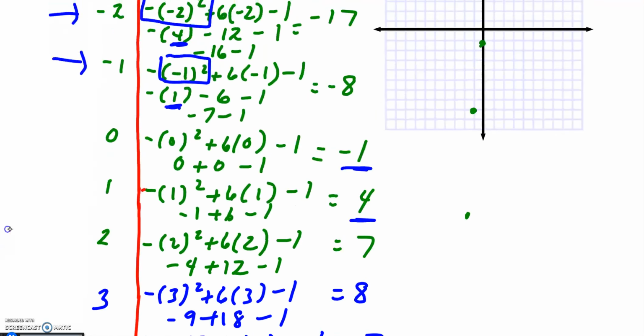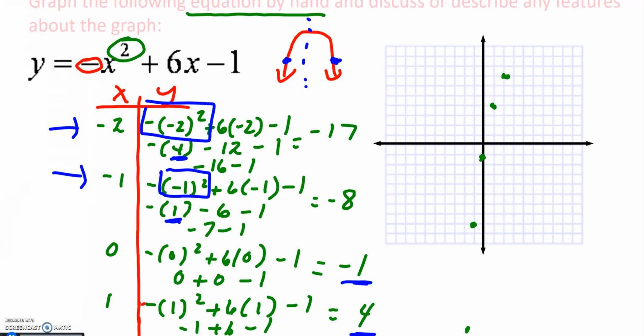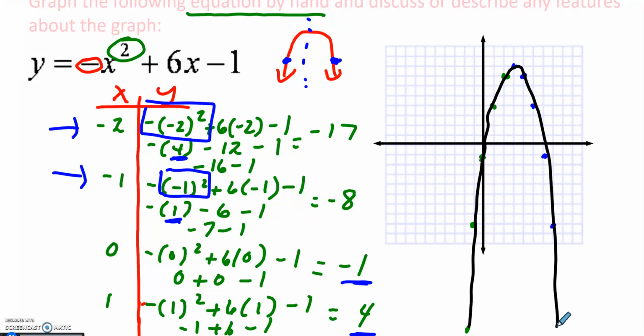So if I graphed all these remaining points, 3, 8, then if you take a look, the next value would be symmetric. The next value after that would be symmetric. The next value after that, again, would be symmetric, and so forth. And even though I didn't have this in my table, I'm going to predict that the next value would have to be here. So if I connected all those points, I had one value all the way down there. I do get a parabola that's upside down. Easier said than done to graph on this thing, that's for sure. So I'd have a parabola that's facing downwards.